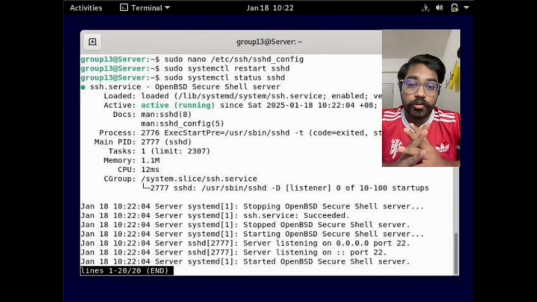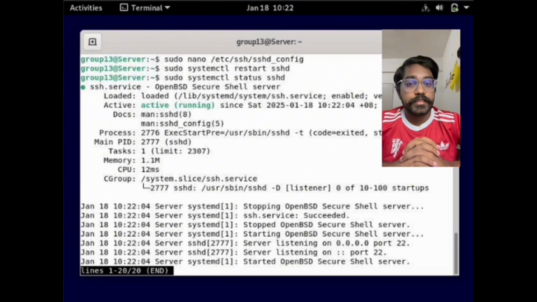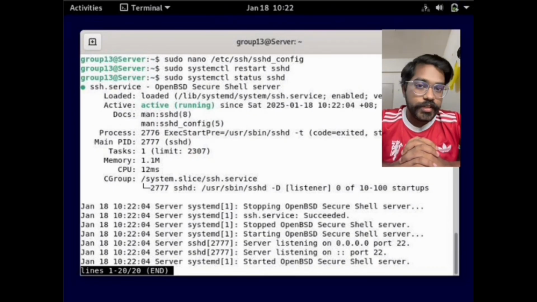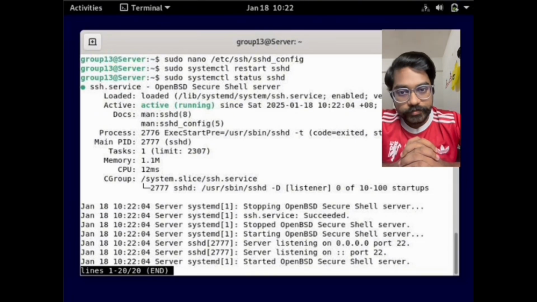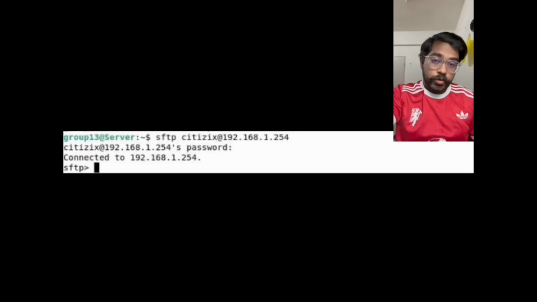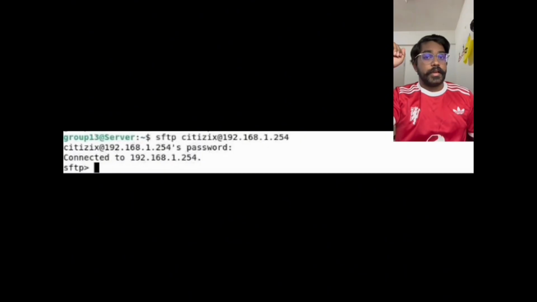To check the status, we're going to use sudo systemctl status sshd. By that we can see the status of the SSHD that we configured. So after our configuration and installation, we are going to the next testing procedure.